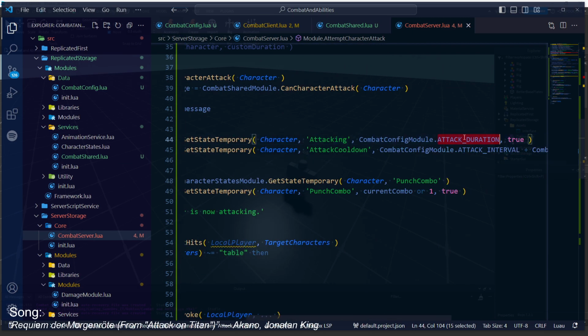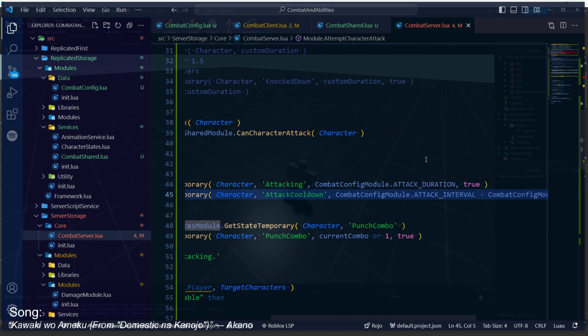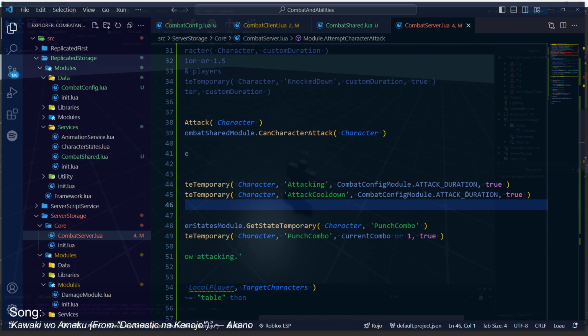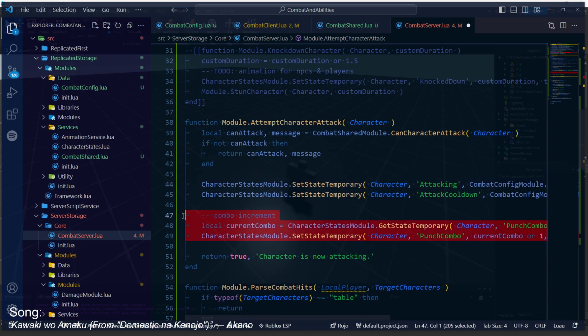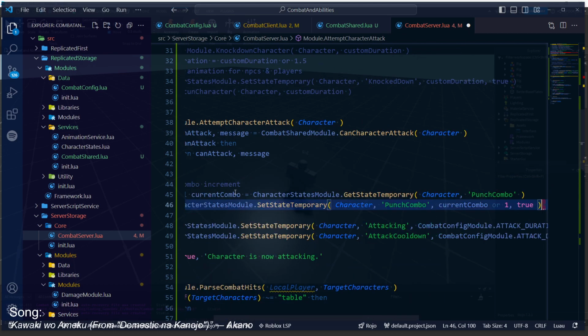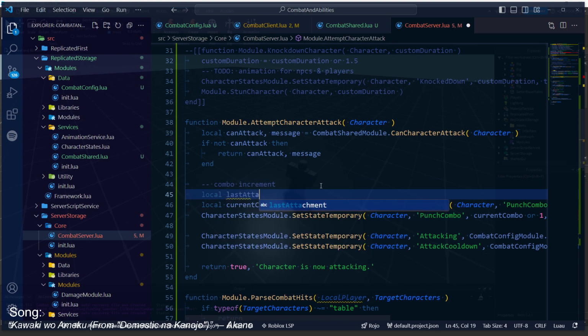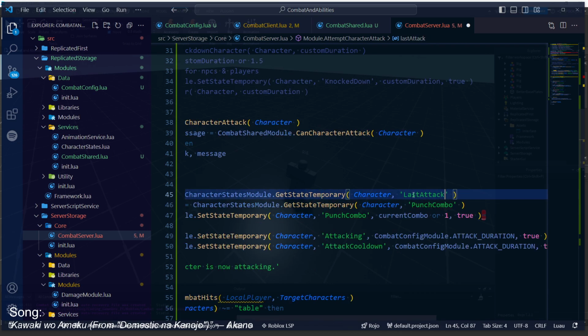So we'll set attacking to true, which is going to be the attack duration, which we've got. The attack cooldown is not yet. Actually, technically, that would be the attack duration, so we can't click until that attack's over. But what we want is, above that, we're going to get the current combo. And we want the last attack, attack combo.